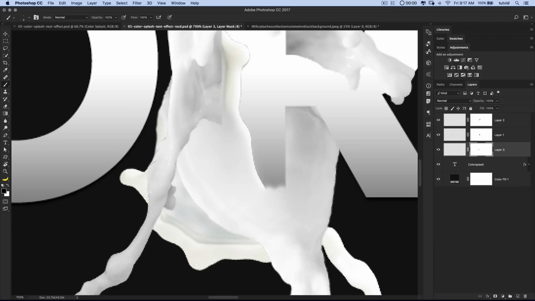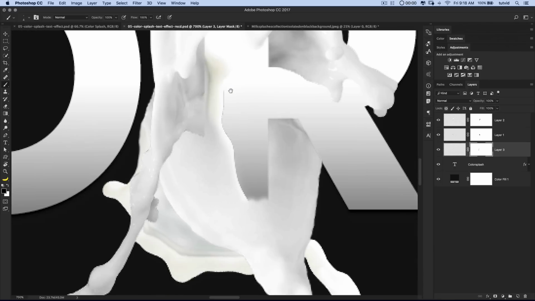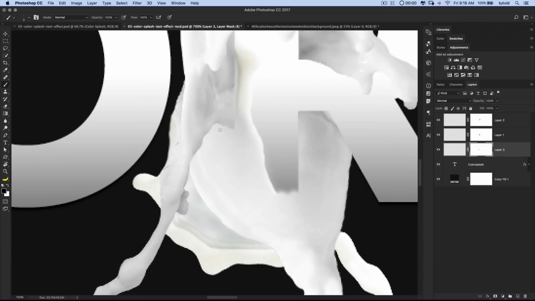Now we'll select this layer on the bottom, and that's this guy here. So again, we want to just go over this and get rid of all of this dark edge. It's going to really do a lot for you just to clean up stuff like that. You don't want to just apply a wholesale soft edge to it though, because that can really start to make your effect look pretty bad and pretty fake, kind of in a hurry.